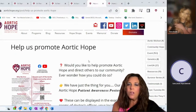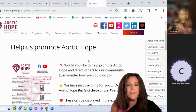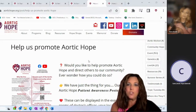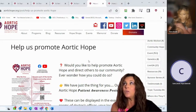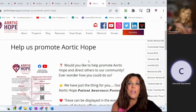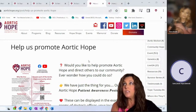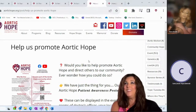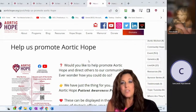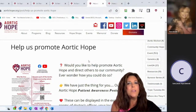Help us promote Aortic Hope. You guys know when you're in the waiting room of your doctor's office, how many of us eventually get bored just sitting there staring at the models, staring at the posters? You're just waiting. You've already been weighed, now you're deliberating how much weight you feel like you need to lose, lay off cookies, and feel bad about yourself. But yeah, these are the conversations you have in your head, right?